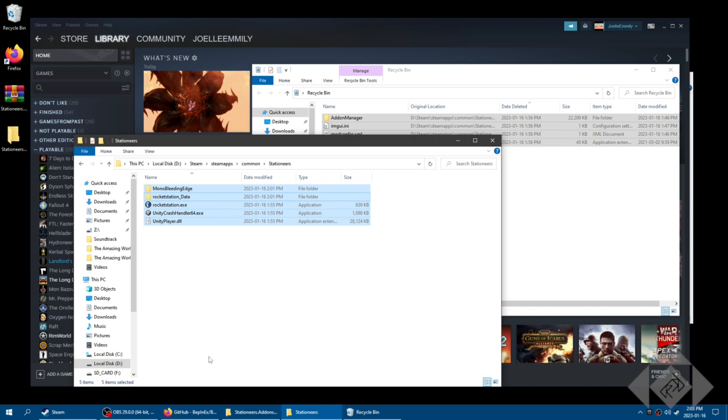Just copy this directory somewhere else before you put in your add-ons or your mod framework. Zip it up, rar it. If you don't know how to zip or rar it, just copy it somewhere else. And then when you're done playing with your mods and you want to switch back to the original version of the game, move that directory into a temporary directory so you can move back and forth easily.